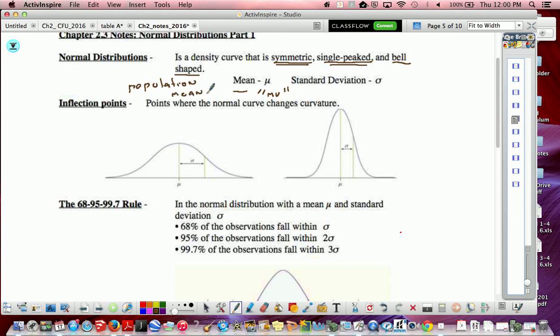So when we talk about normal curves or something that's normally distributed, if we give you the mean, it will be given to you with the symbol mu. The standard deviation is a lowercase sigma. So as you probably have seen in this class a little bit, we like to use symbols. And some of those symbols we like to use Greek letters. Okay? So this represents the population standard deviation.